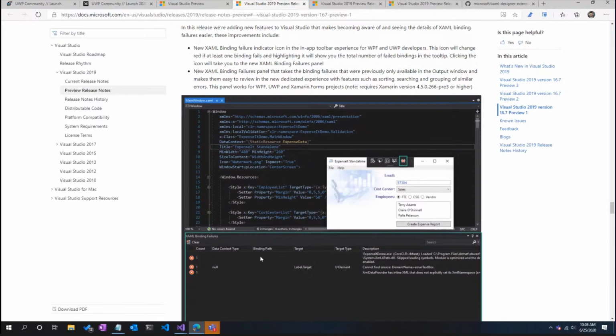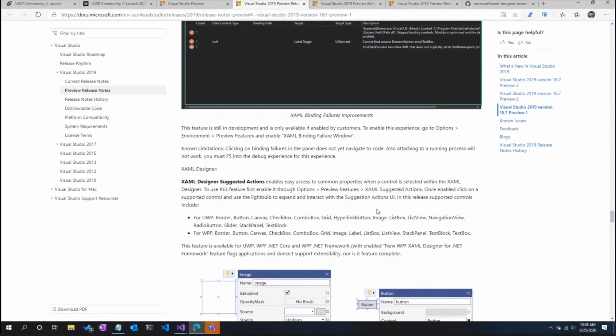If you click on the icon, the panel opens up, so it's really easy to go from one to the other. And if you have no binding failures, this icon just stays neutral. If you have at least one or two, as of preview 3, we actually show you the number, and hopefully that gives you some helpful information to make sure you don't miss any unexpected binding failures. I have a few apps where a few binding failures are expected, but if the number goes above that, then I know something is wrong. So that's how I keep an eye on it.